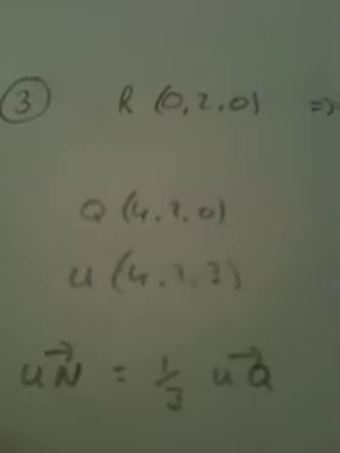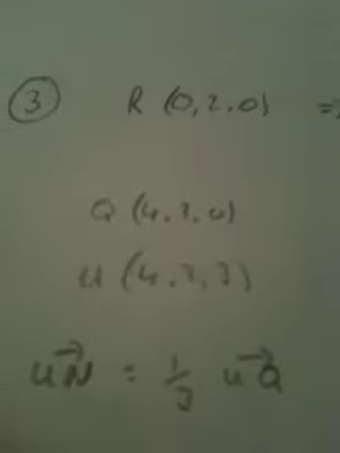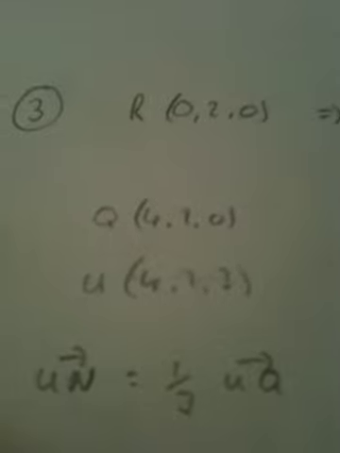We also have point N which is between U and Q. The value of Q is (4, 2, 0), the value of U is (4, 2, 3). The question tells us that UN is a third of UQ, so if we travel from U to N, that's the same as travelling a third of the distance from U to Q. How would I get from U to Q? I would not travel in the X or Y direction, I would go 3 down from 3 to 0, a drop of 3 in the Z direction.